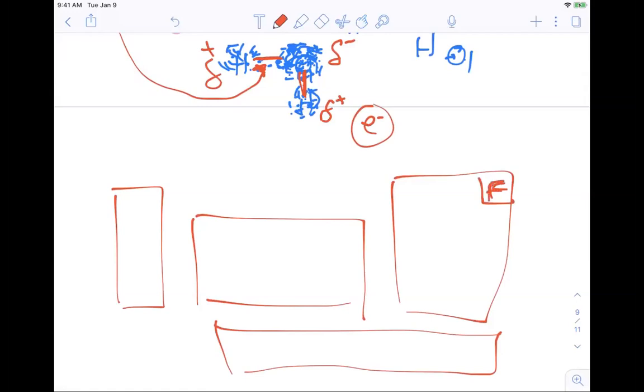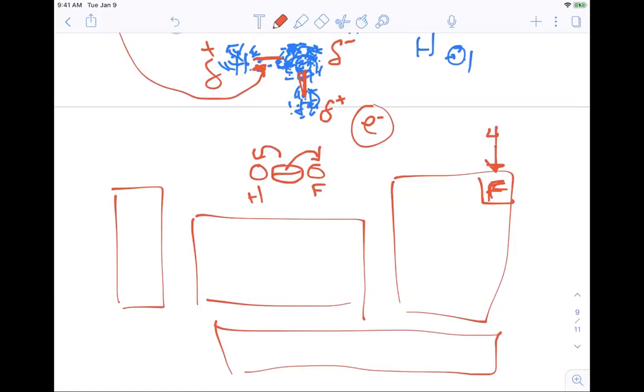Why does he want electrons? Because he's small, he's got a big charge, and he's got one opening. Lots of reasons why fluorine likes electrons. So fluorine is assigned an electronegativity value of 4. Then scientists compared bonds between fluorine and a whole bunch of other atoms. When you bond two atoms together, like fluorine and hydrogen, they compare how much of the electron density is on the fluorine and how much is on the hydrogen. And they've come up with a scheme.